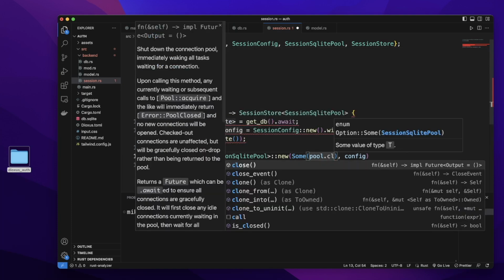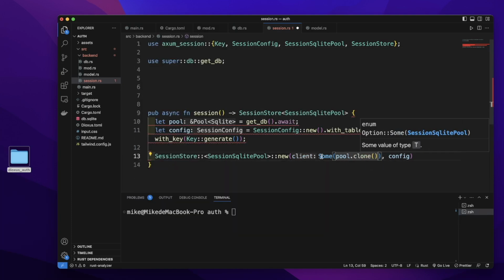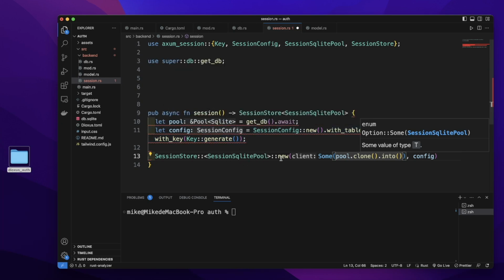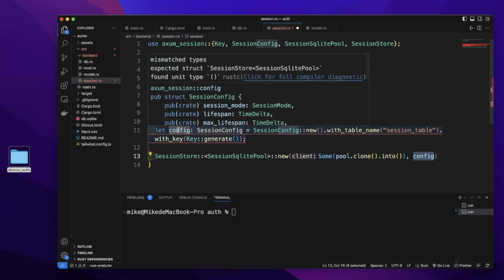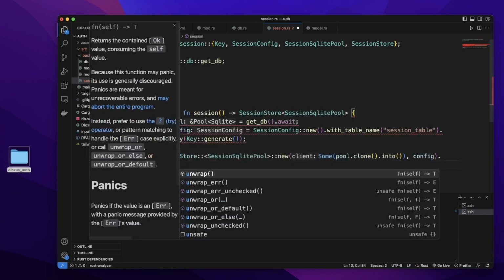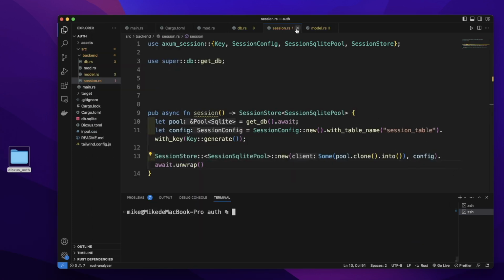Then let's call clone method to get the ownership. Then let's call into method. So we call into method, it will convert this database pool from Pool<Sqlite> to SessionSqlitePool type. Second argument, we'll pass this session config as argument. Then let's call await to handle the future and unwrap to handle the result.